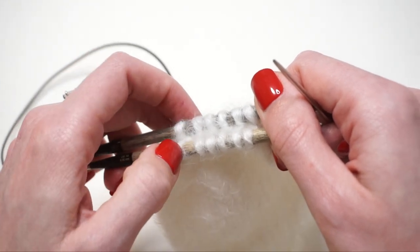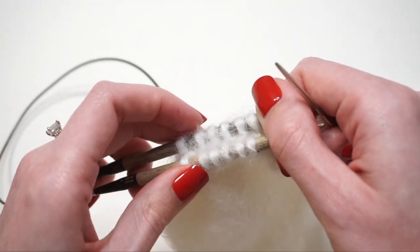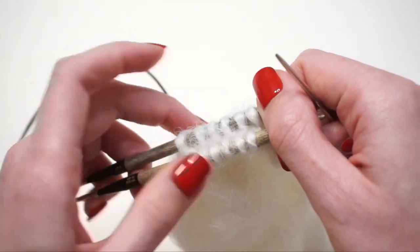And once I get close to the end, basically I just continue doing as many stitches of that repeat as I can until I've cast off all of them.